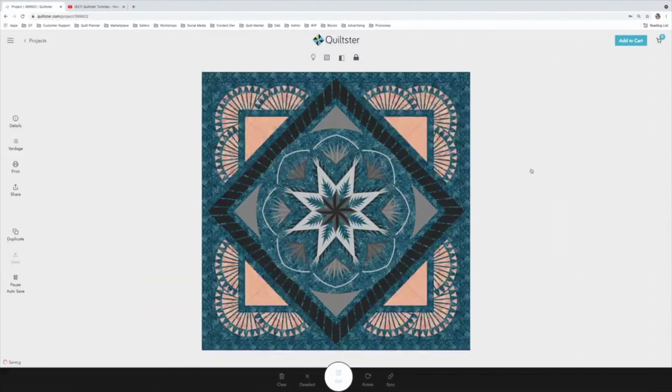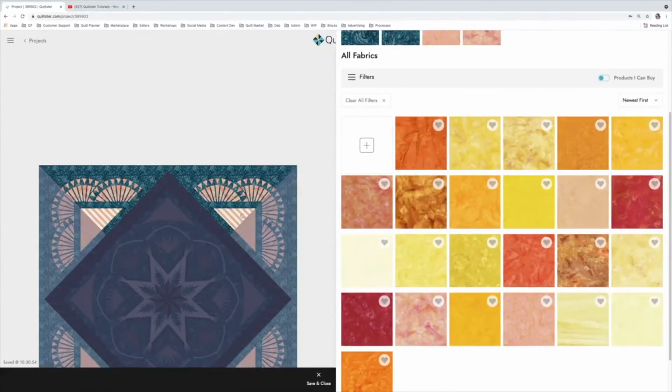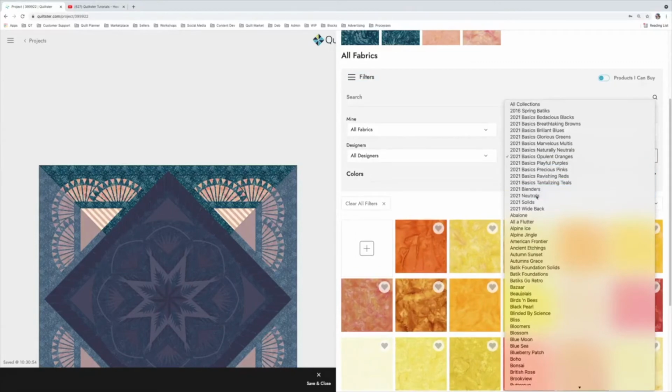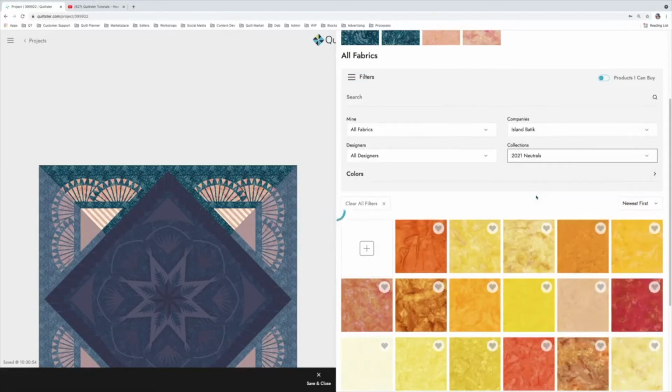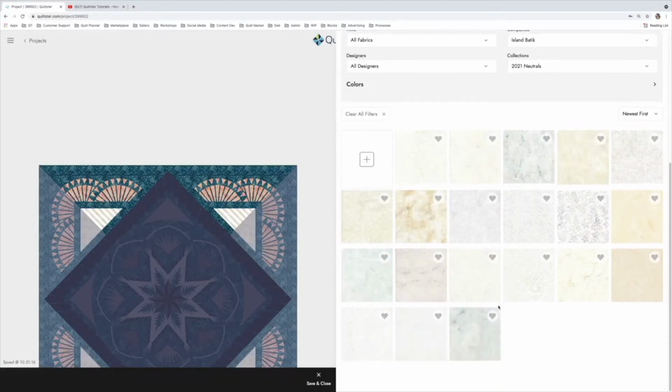What do we think? I like the colors together. I'm not sure I love that placement of this one. Let's grab some neutrals. That one might work. Might be too light. Which one do we like?